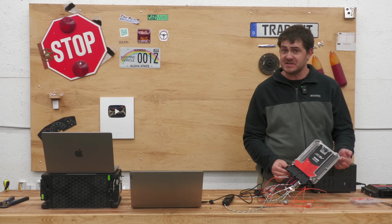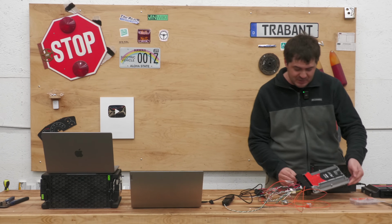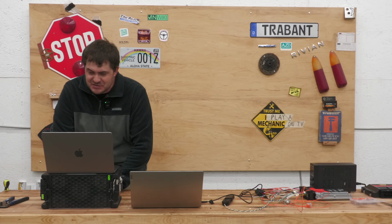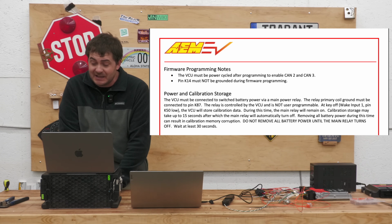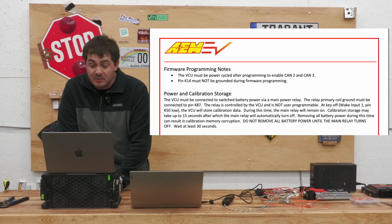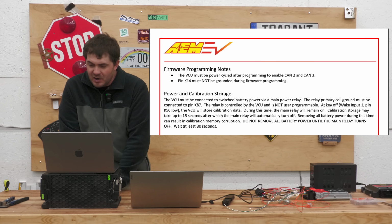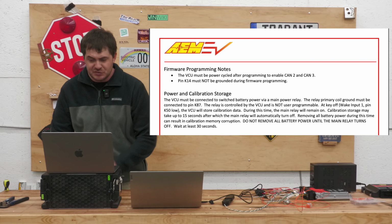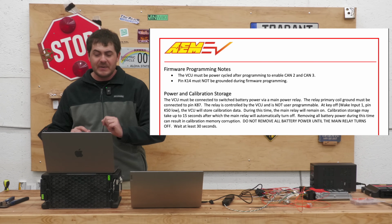In the product description document of the VCU 300, not the user startup guide or the pre-start checklist, the product description document, there's a very pertinent warning under the power and calibration storage section. It says, at key off, the VCU will store calibration data. During this time, the main relay will remain on. Calibration storage may take up to 15 seconds, after which the main relay will automatically turn off. Removing all battery power during this time can result in calibration memory corruption. Do not remove all battery power until the main relay turns off. Wait at least 30 seconds.